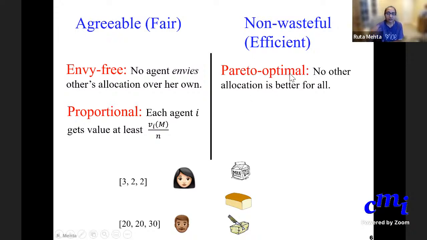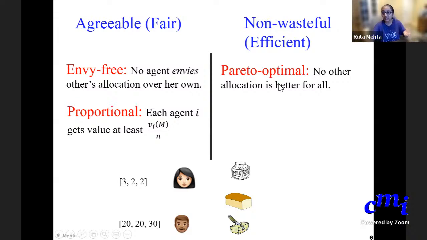Then there is efficiency, where we want to give items to the people who like them more, like in the chocolate-vanilla example. Giving an equal amount to both of these agents is not Pareto optimal, because Alice likes milk more while Raj likes cheese more. So you can think of what would be a Pareto optimal allocation here. Actually, all of the milk should go to Geeta, and all of the cheese should go to Raj. And you will have to divide the bread somehow, if you want to ensure all three together.